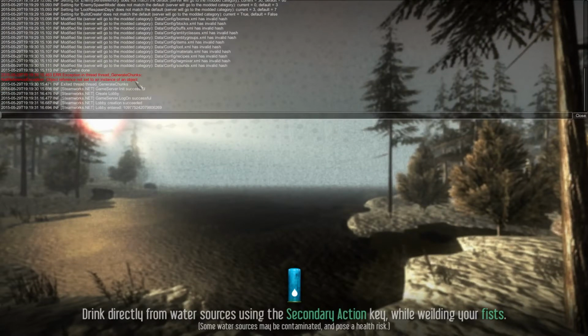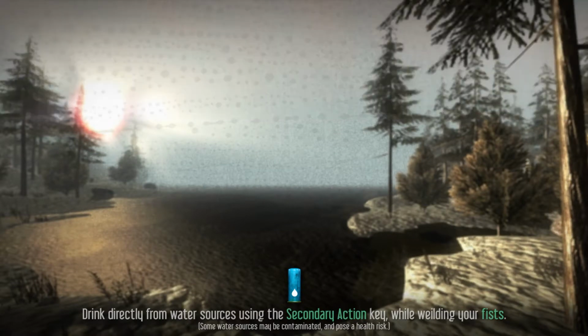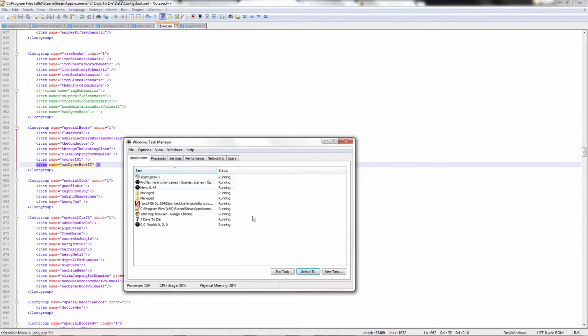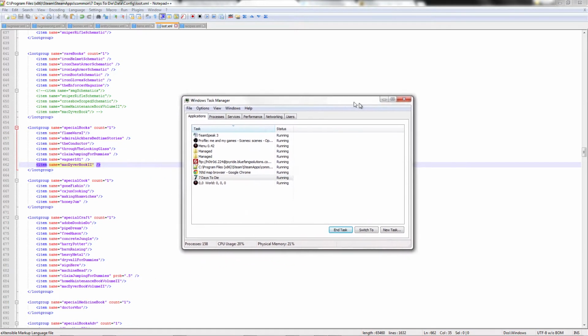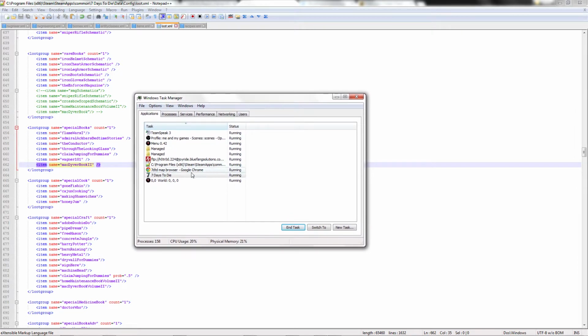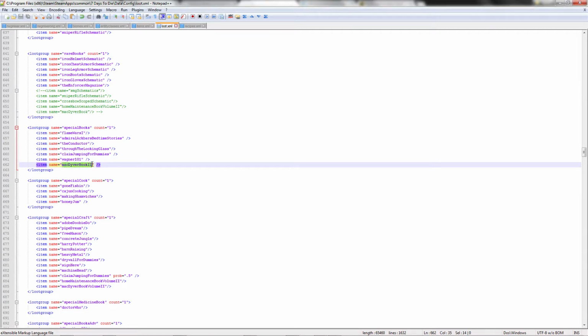Object reference not set to an instance of an object. What do we do? Here's what you do. I have to do this a lot as I mod because I'll do something like that. Now what a null reference means is it's referencing something that doesn't exist, something that's null. In this case, this book doesn't exist, not in my items file. Watch this.